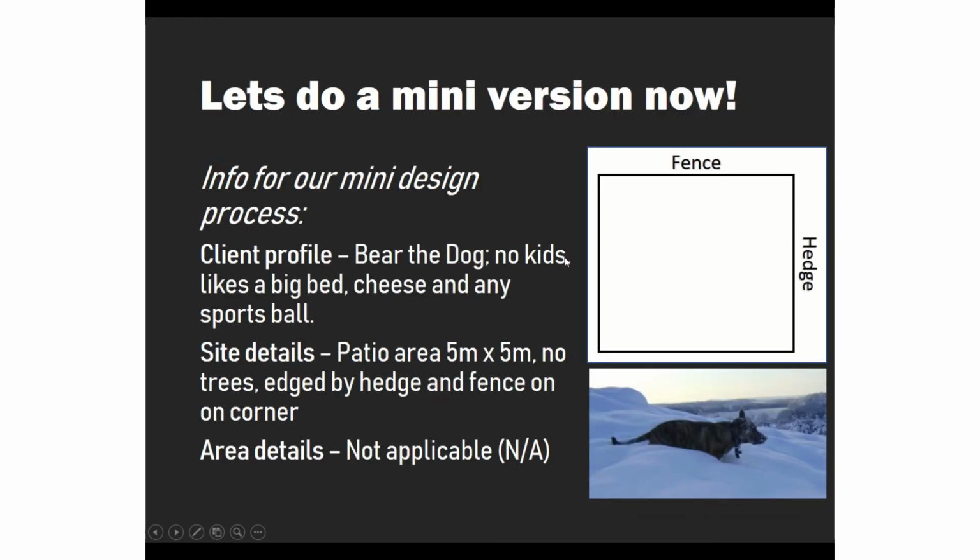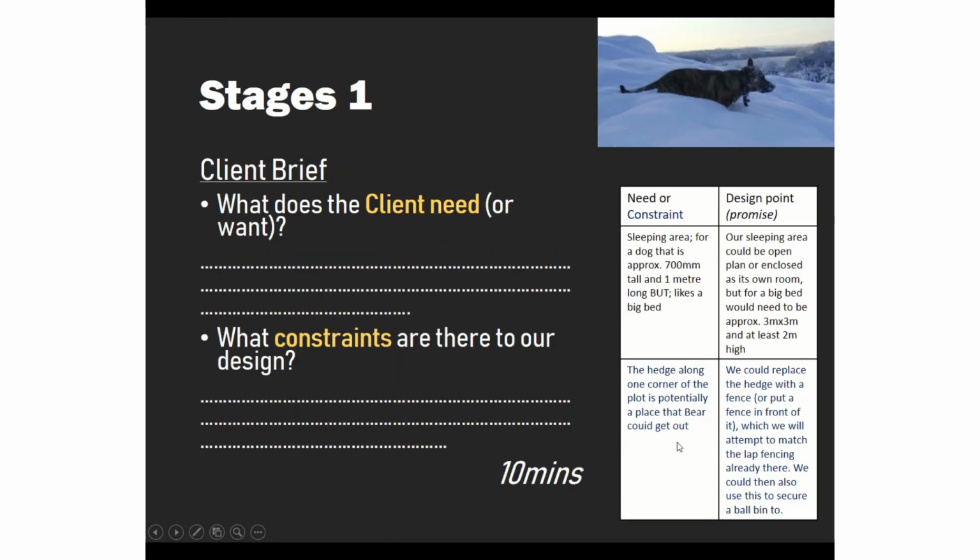The needs are the things that he needs. So he needs a big bed. He needs somewhere for sports balls. Again, you would say that in the left-hand side. He needs a big bed. He needs a place for sports balls. On the right-hand side is where you come up with some sort of solution or solutions.